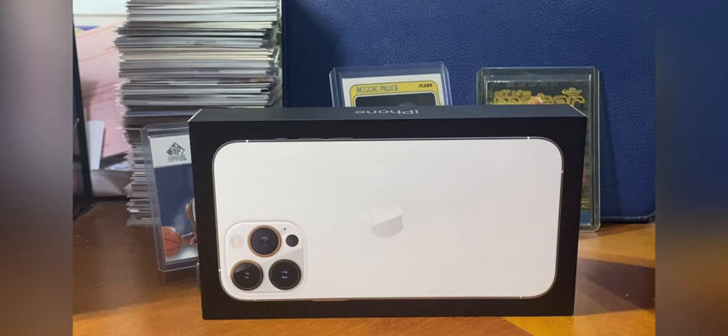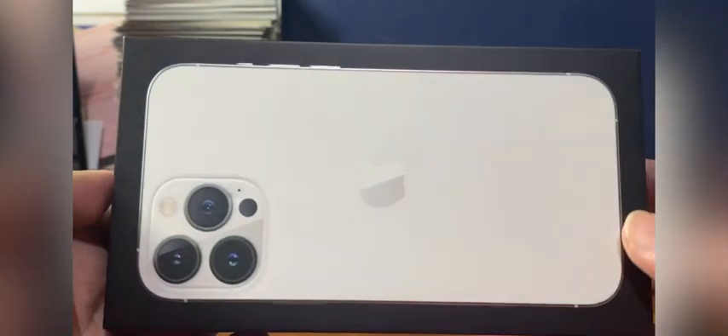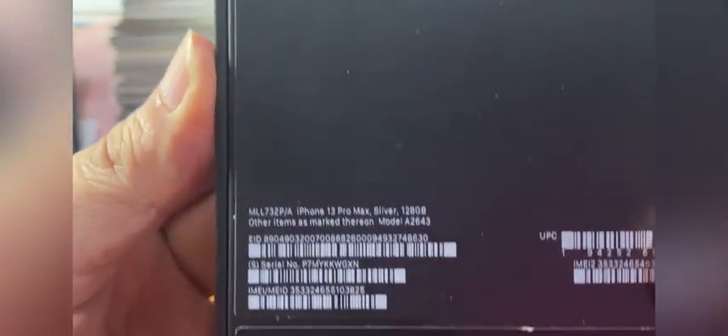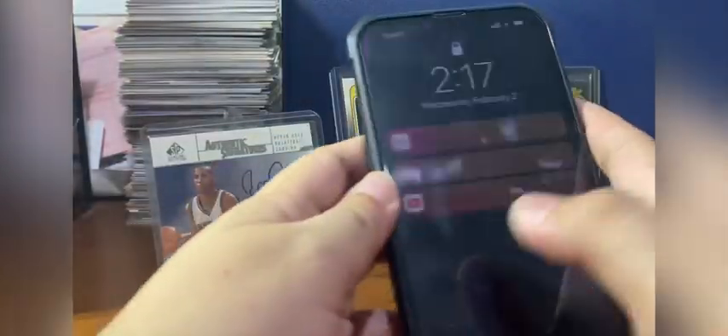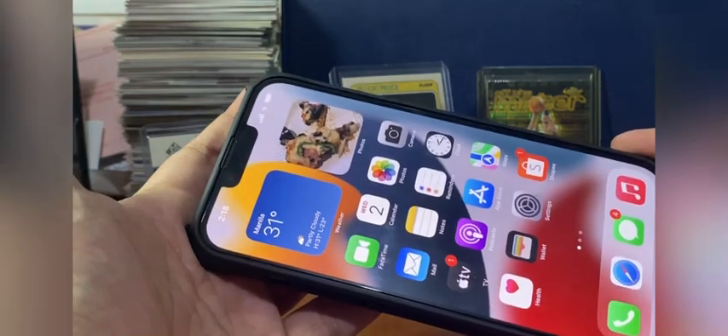As I mentioned, first we'll look at the iPhone 13. I'll discuss the Smart program but I'm not affiliated with Smart — I'm just sharing the benefits of having a line for my viewers. I bought this phone yesterday, February 1st, when it was already Alert Level 2. I was with my son. It's the iPhone 13 Pro Max, silver, 128 gig. Very responsive, and the camera is really nice as advertised by Apple.